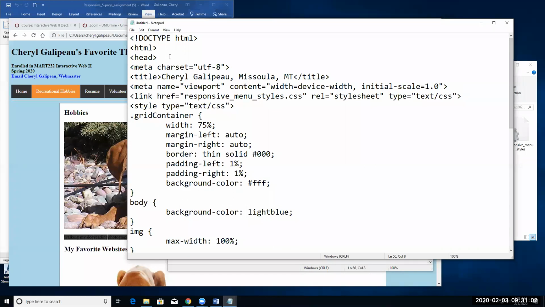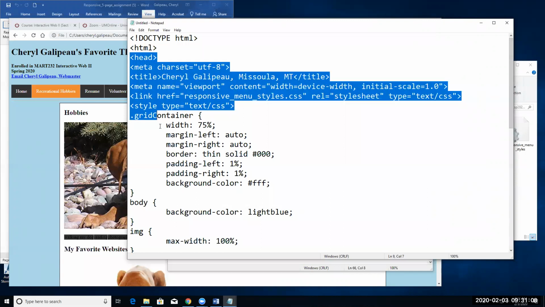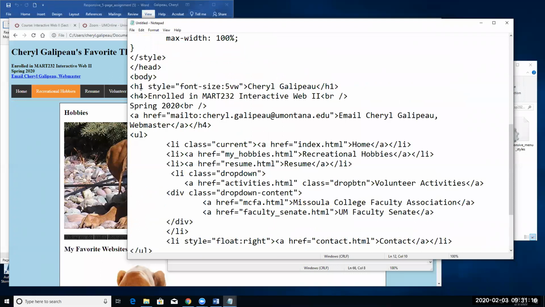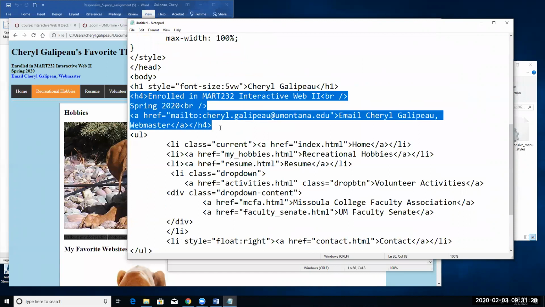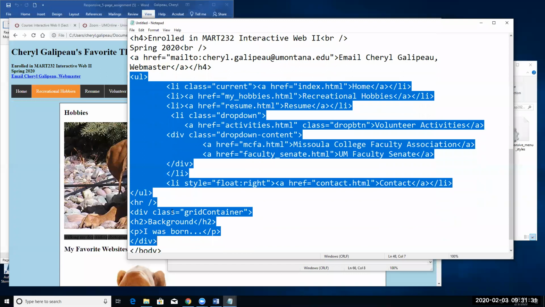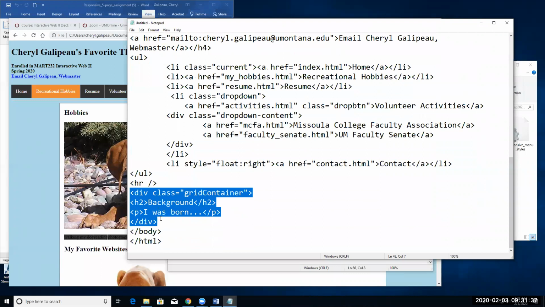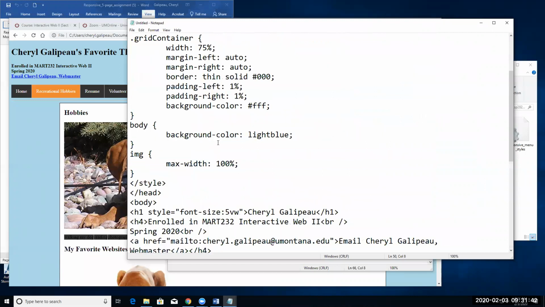So again, we've got the beginning HTML5 document, the character set, the title, everything within our head content, the viewport width, a link to our external style sheet, internal styles, a large close of heading, beginning of body, large text. You can change the text. We've got the same class identification. We've got the same nav element. If you like the horizontal rule, fine. We've got our div container opening and closing, a larger heading, a paragraph, closing the two. So that's going to be similar and consistent page to page.